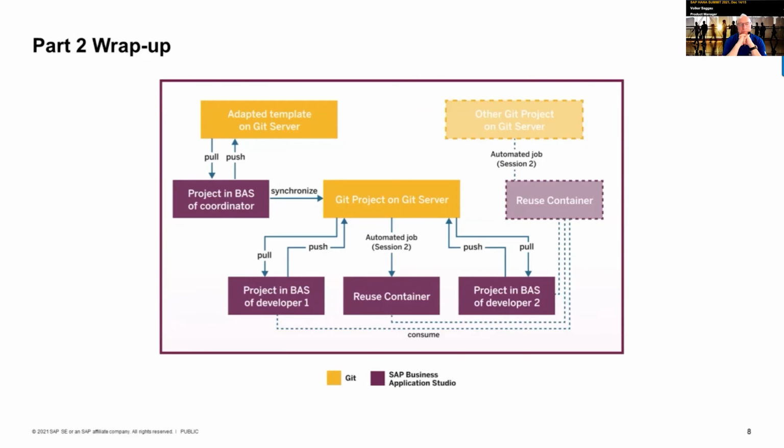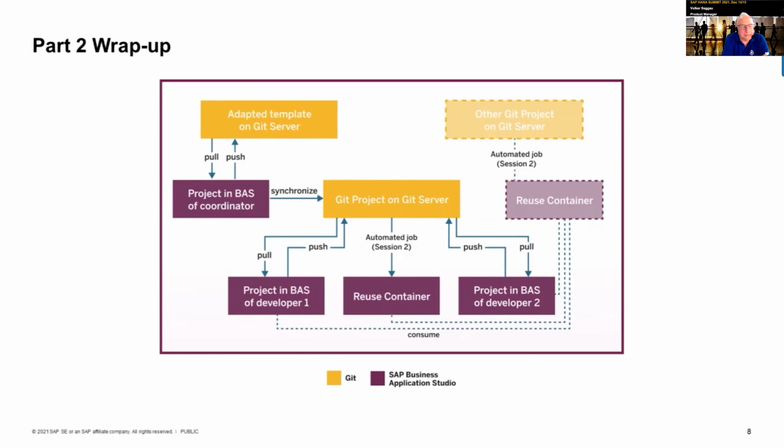Because you don't want to have that, so that the developers can work in isolation and try things out, here's the concept of a reuse container. If a project wants to consume objects, these objects are not taken from a developer container, but they are always using a reuse container. So if I, as a developer in a project, want to use an object of developer 2, I use this via the reuse container. How this is possible is that I push my changes to Git.